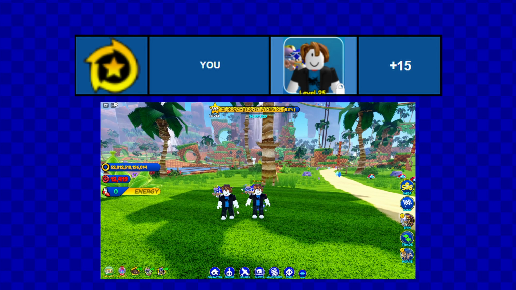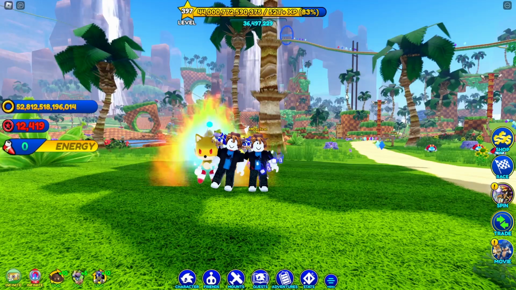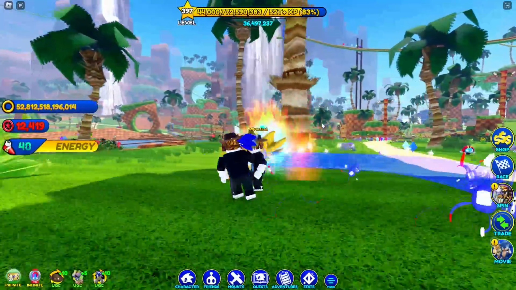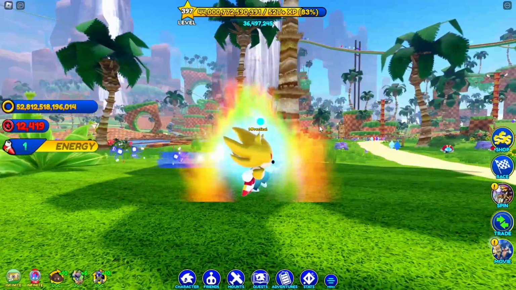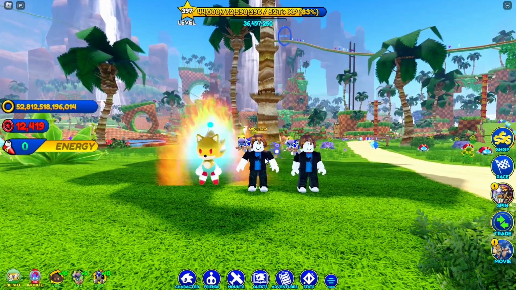Now, to get into it though, it is not technically the best at stamina. That would actually go to the Fast Friends category. For the Fast Friends, it's Toy Robot Supersonic, and that'll be a plus 18. Remember, the natural evolutionary step for Chaos is Fast Friends, so you will most likely be focusing on getting a plus 18 or stage 6 Toy Robot Supersonic in order to get the most out of your stamina.